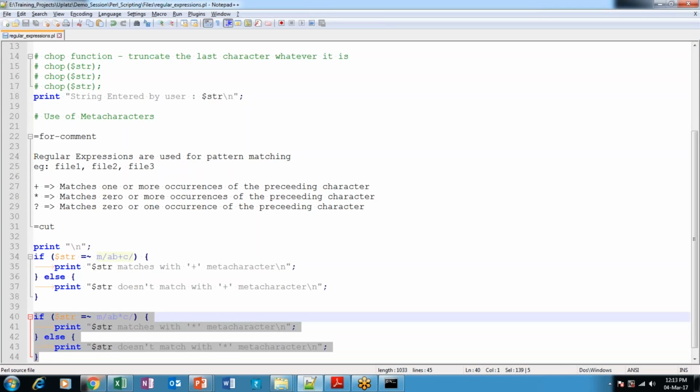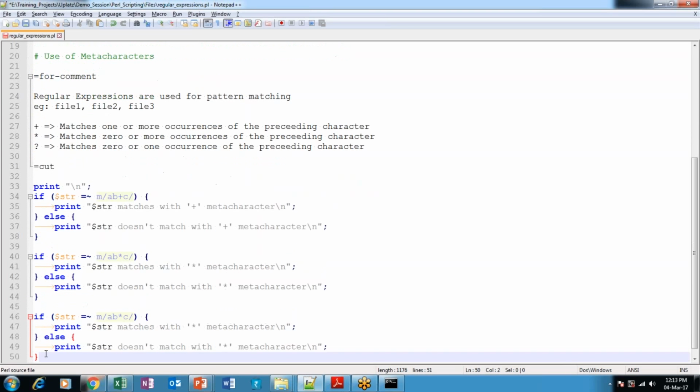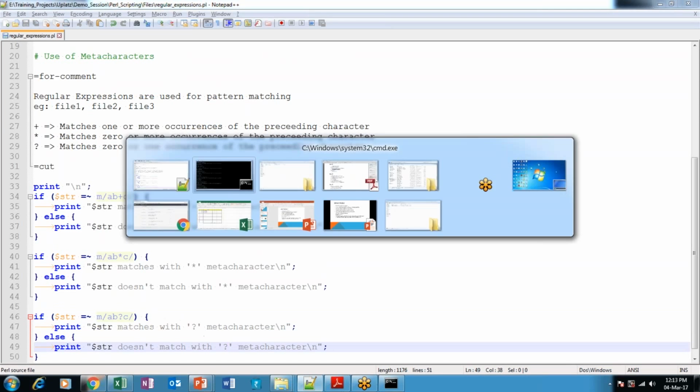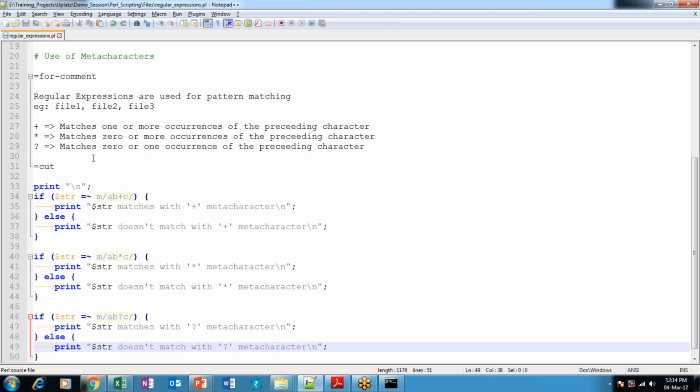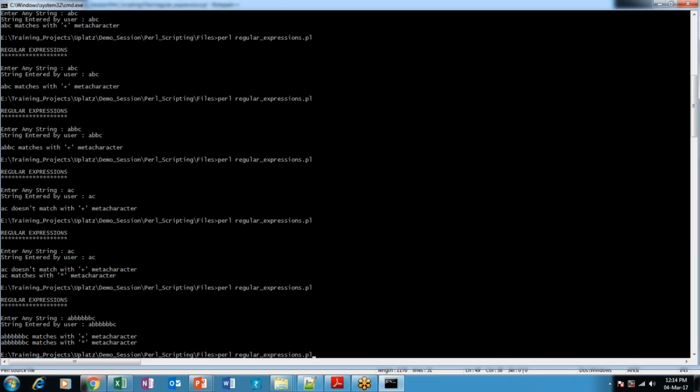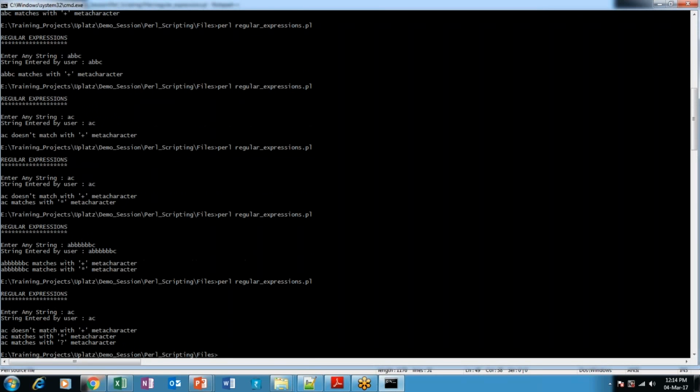Let me give the last one, the question mark. A, B, question mark, C. So what is the question mark here? It matches 0 or 1 occurrence of the preceding character. So if I say AC, it matches, because B can be present or cannot be present.